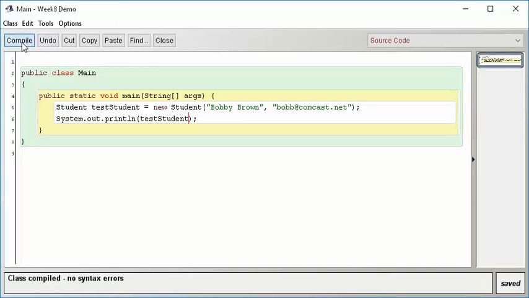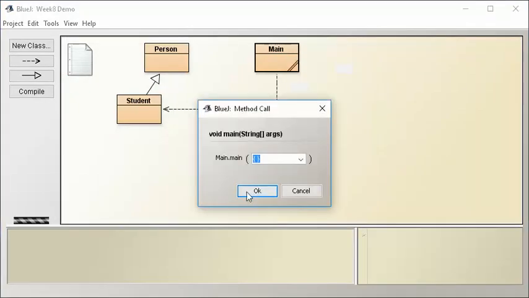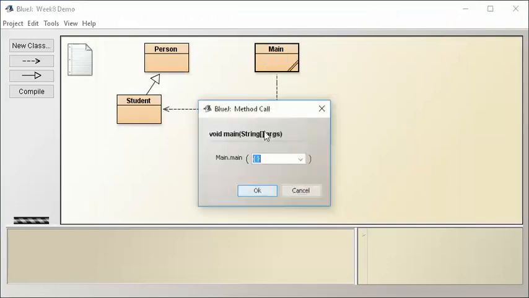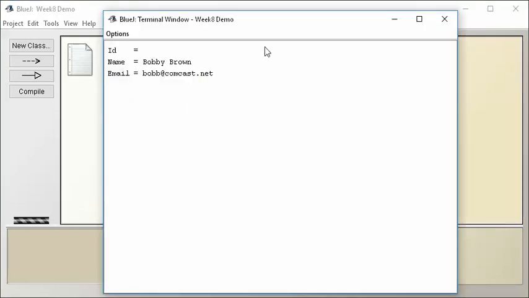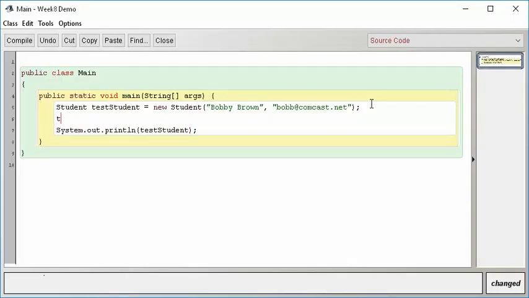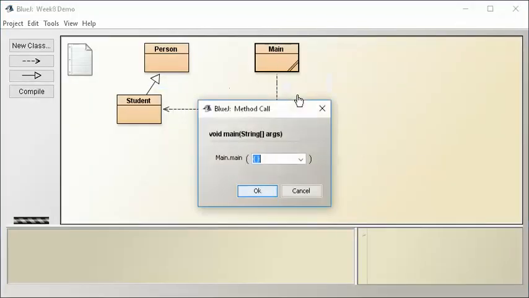So we're going to see that with very little code, we can run this thing. And let me clear that because it has some old stuff in it that I was working on. Okay, here we go. All right, so we have no ID, but there's our Bobby Brown. And in fact, easy enough, we can even call, this is a great example, testStudent.setID, and I can set his ID, 1, 2, 3, 4, 5, 6, 7, 8, 9. Now, we don't have any rules yet, right? We know that that's a part we still need to solve, but we do have this working.